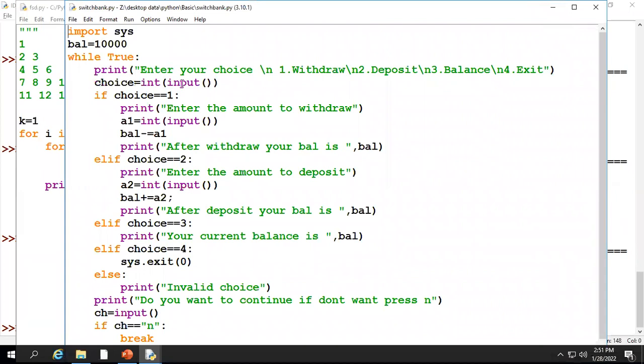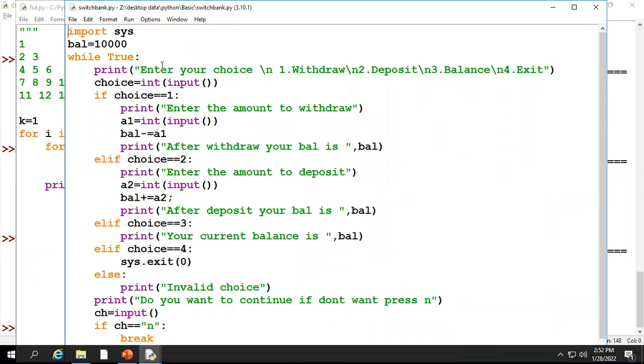Whether to continue or not, that is my wish only. So before that, it should show those statements for you. What statements? The menu choices should be displayed, like withdrawal, deposit, balance enquiry, pin change, all those things, and the exit button. All of those should be displayed before. Then you can decide whether to perform the operation or whether to disconnect or to exit from the application, or from the ATM machine.